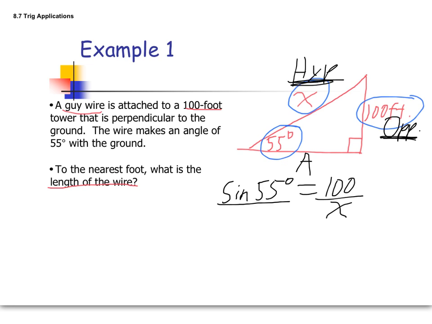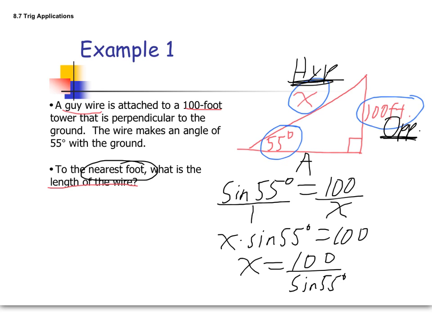So all that work to write the equation. And now we can solve it. Solving it like we usually do, put it over 1, cross multiply, we get x times the sine of 55 degrees equals 100. Divide both sides by sine of 55 degrees, we get 100 divided by the sine of 55 degrees. Question said to the nearest foot, watch what the rounding tells you. The problem is usually going to tell you what to round to. So when I put that in my calculator and round to the nearest foot, I get 122 feet.